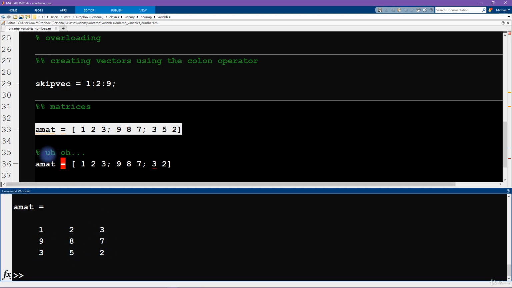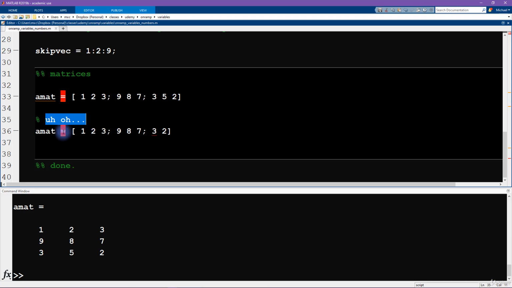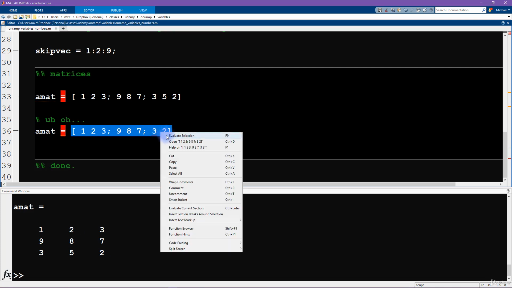Okay, so I can already tell that something is going wrong here, otherwise I wouldn't have written this comment. And the problem here is that we have the first row with 3 elements, the second row with 3 elements, and this third row only has 2 elements. In a matrix, every row needs to have the same number of elements. You could also say the same thing about columns. So what happens here is that the first and the second row each contain 3 numbers, 3 elements, but the third row has only 2 elements.